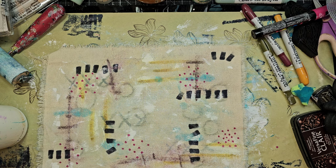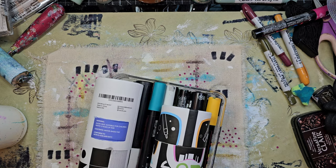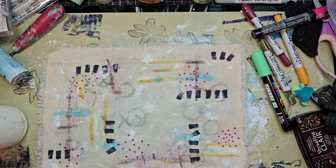I don't know why. Turquoise, I don't have turquoise. I don't see my really dark. I don't see, all my colors are not put away. Don't know where, oh, they're right here in this box. That's why, because I was using them the other day. So here they are. All the colors I like the most. We got some turquoise coming through the back.